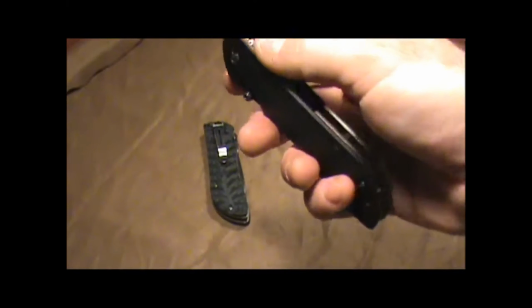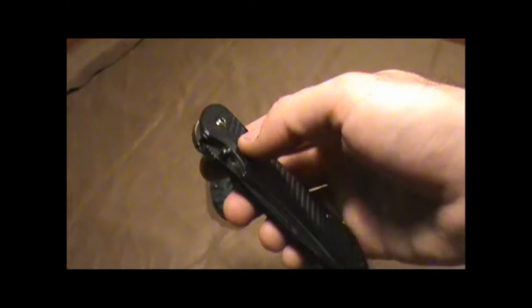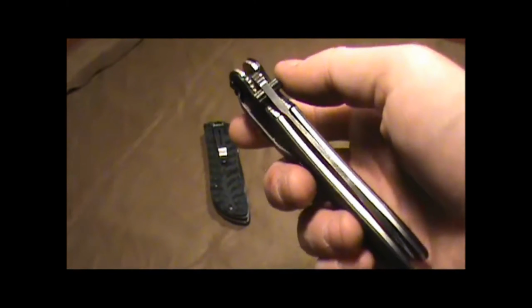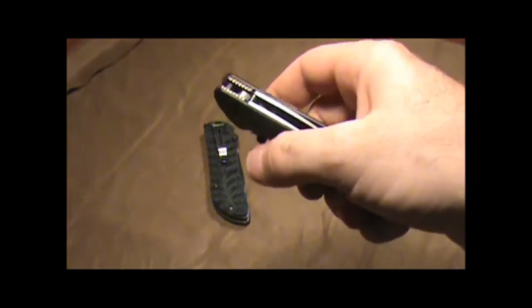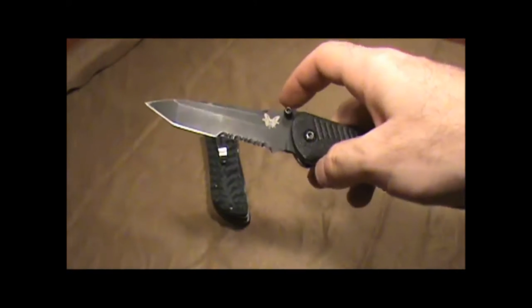I think the real downfall of this knife, and possibly the reason Benchmade has discontinued it, is the nitrous spring assist system. Whatever was done with the designing of this knife, every single one of them suffers from being tragically off-center, so that the side of the blade scrapes against the liner. The liner lock is under tremendous pressure, and it's always pushing on that blade. So there's a fail right there. Second, it actually takes a good amount of force to move the blade past that nitrous spring and get it open, and you're expending almost as much energy as you're saving with that spring.